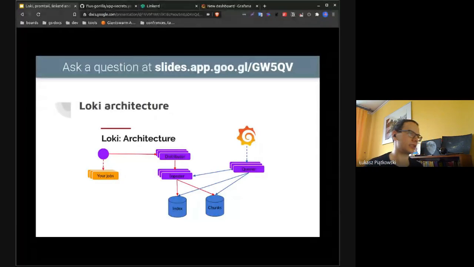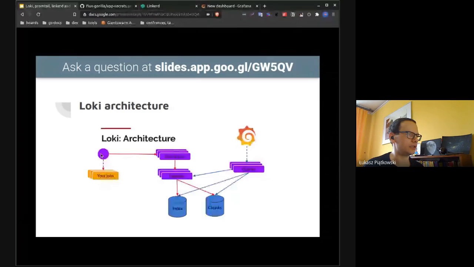So first of all, Loki architecture, as brief as I can do it. There are two independent service paths in a distributed Loki setup, like the one we have. There's a write path and a read path. This is great from an architecture point of view, I think. So the write path starts over here with your jobs. Your jobs is basically what Promtail does. So Promtail scrapes your logs, filters them, figures out what you want to do with them, and then ships them remotely to Loki.